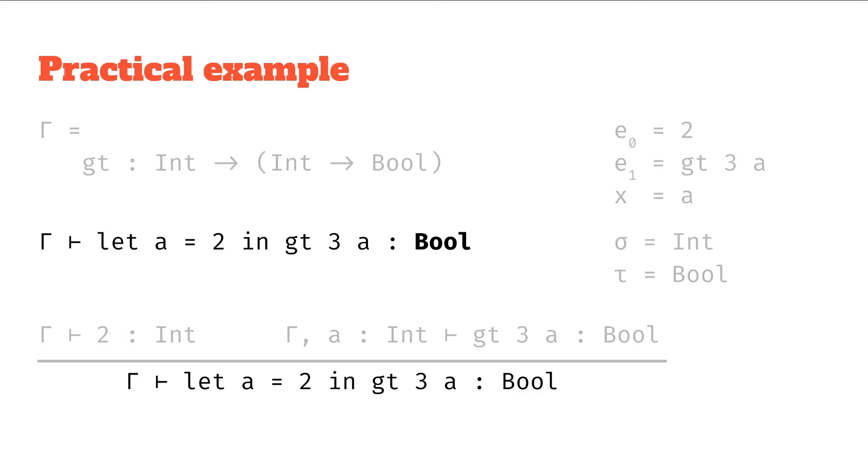We can say that the result of this is bool, provided that the top two, the premise, holds. If the premise holds, the conclusion holds. So we're not quite finished with the proof - although we've figured out that maybe the type could be bool if the two statements above hold, we still need to prove those statements.